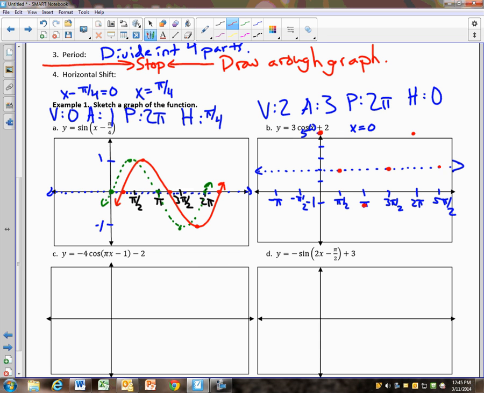And because I put a couple more tick marks in here, I'm going to add them. And I'm going to kind of go the other way over here. So now I've got more than one period. It looks like I've got just about 2 periods here. Draw some really nice looking graphs.